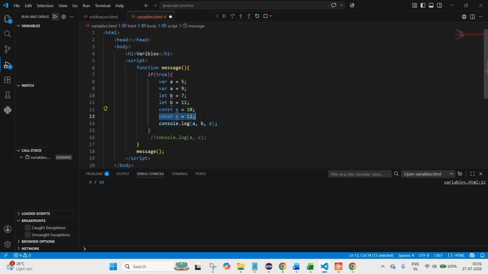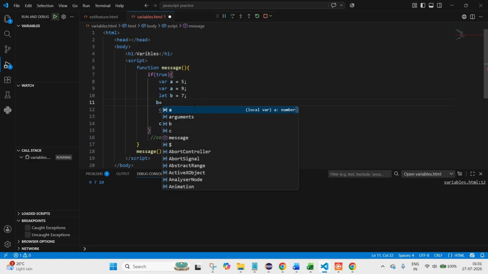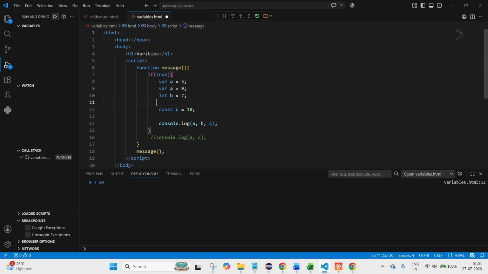So these things are not valid. Okay, I am removing it, but we can reassign, I will keep it as b equal to 11, and now it will work. You can see here. We'll try c equal to 13, and you can see it is not changing.